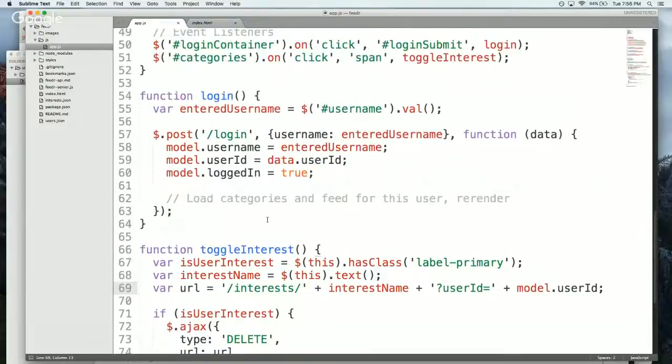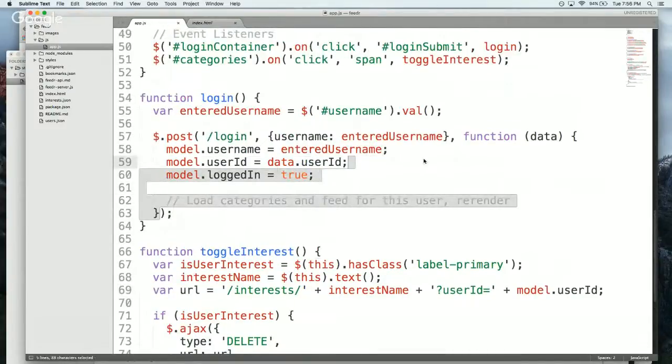Okay, so let's get back to the matter at hand here. This callback function is necessary because inside of that function is the only place where we know this AJAX request has completed. This callback function will not be called until this AJAX post request has completed.